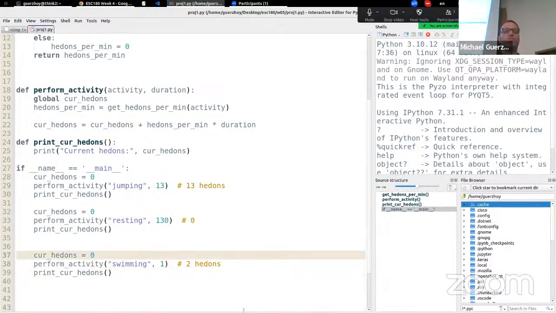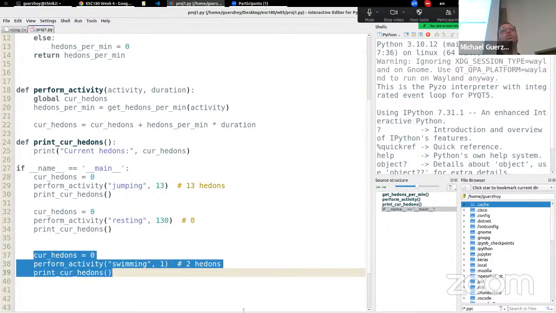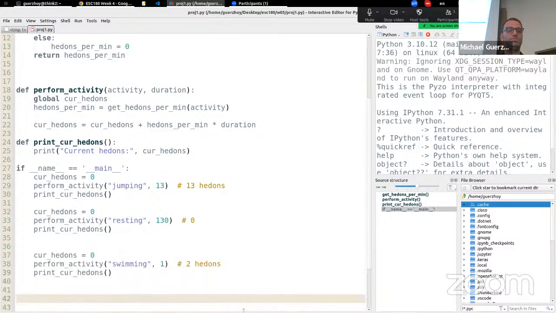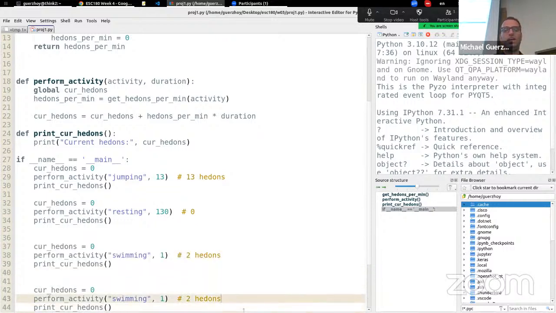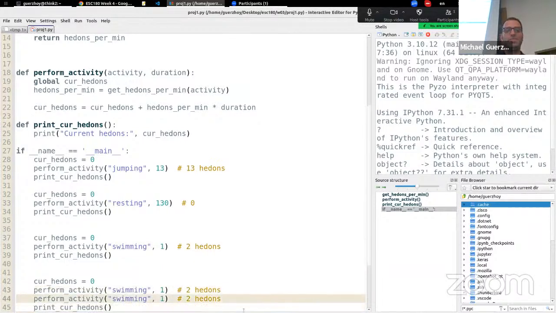So what I'll do is I'll reset, and in project one, you can reset very conveniently using initialize. And I'll perform activity swimming, and maybe I'll perform activity swimming again.